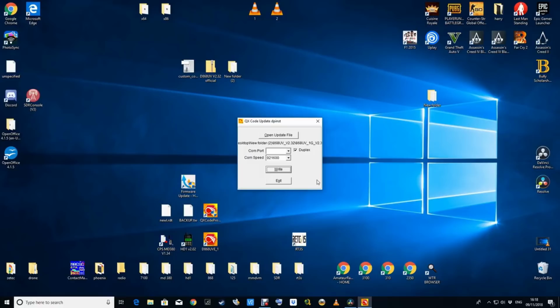I'm going to turn the radio off and I'm going to turn it on whilst holding the transmit button and the bottom side button. These are the little presets underneath the transmit button. So I'm going to switch it on holding transmit and the bottom side button, not the one next to it, the bottom one. So it's a bit awkward to do. Right, bottom one, transmit and on. And on the screen it says update mode, and that's what you use to update the icons.